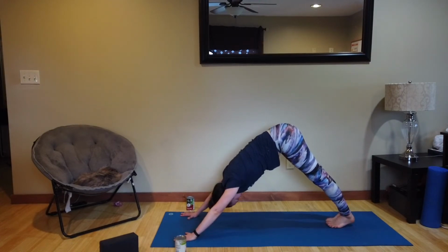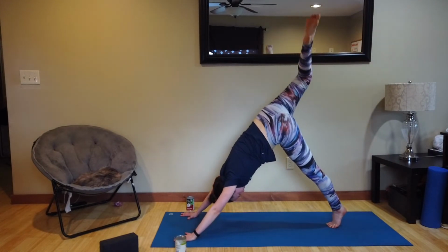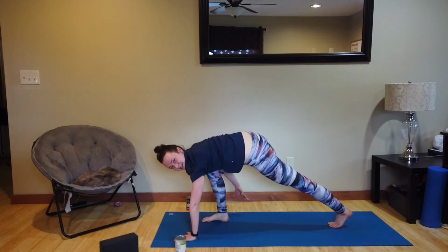Very nice. Relax your head. Inhale, take your right leg up and back behind you. Exhale, right knee to nose, shift forward. Look to your hands and then step your right foot as close as you can to your hands. If it didn't make it there, just help it out.